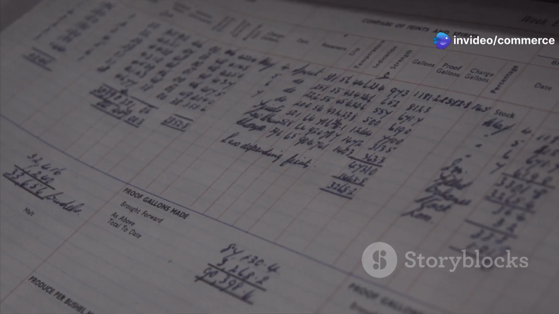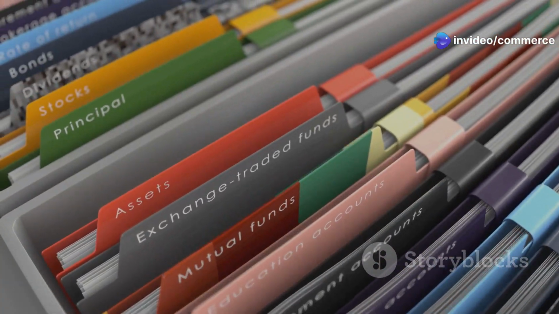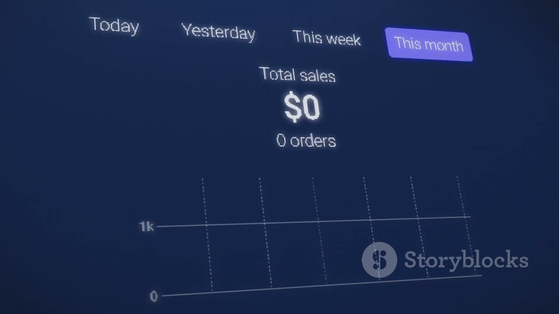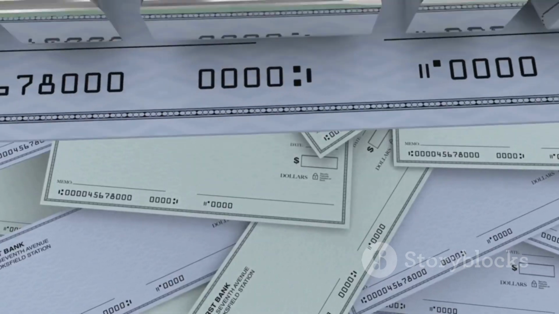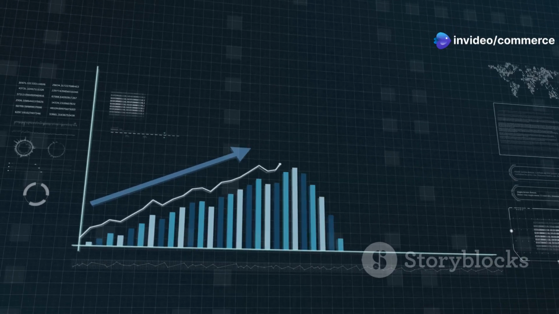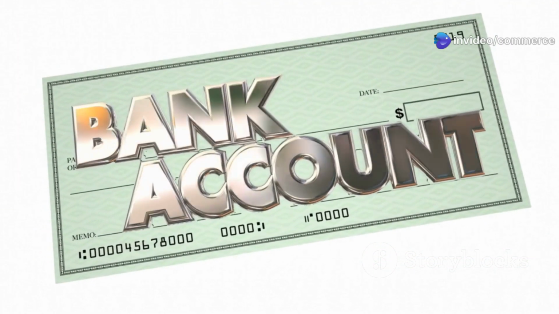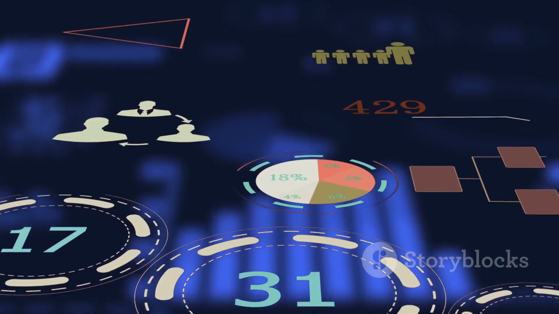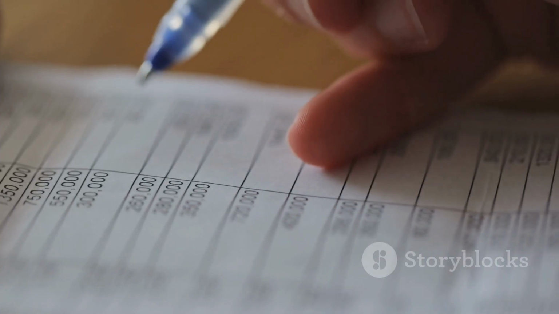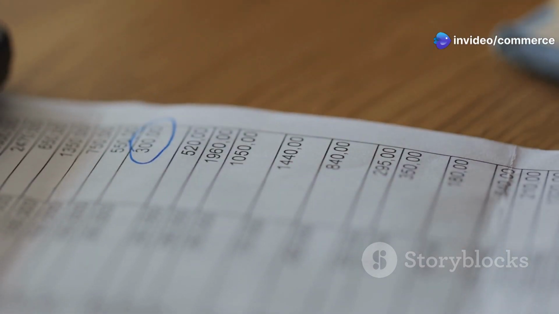After the journal, the data moves on. It goes to the main ledger. The ledger holds all the accounts and each item has its own account, like a page for all cash, a page for sales, a page for rent, and so on. It groups similar transactions together, which helps summarize everything. The ledger shows account totals, like how much cash there is. The cash account shows this. Or what are the total sales? The sales account tells us. The ledger really summarizes financial data, making it easy to find information and check account balances.